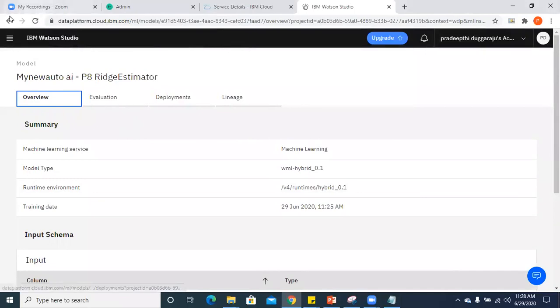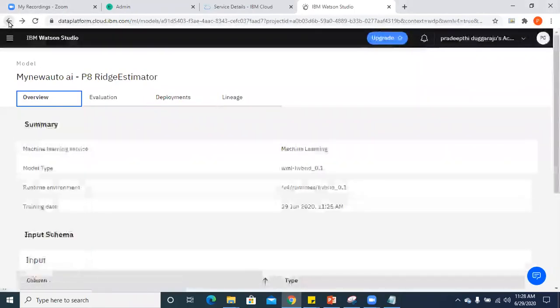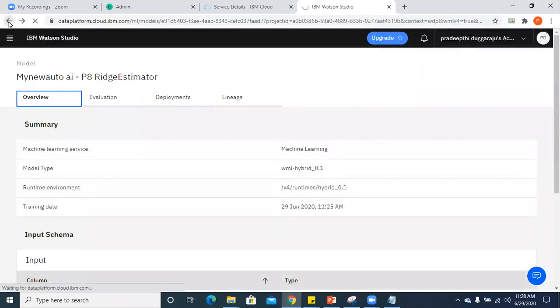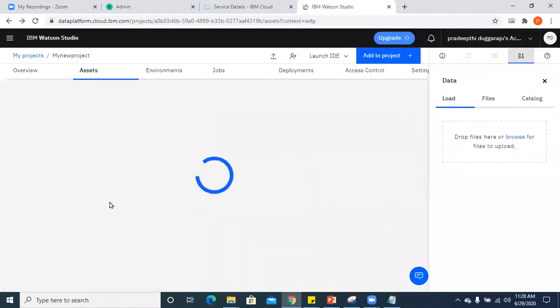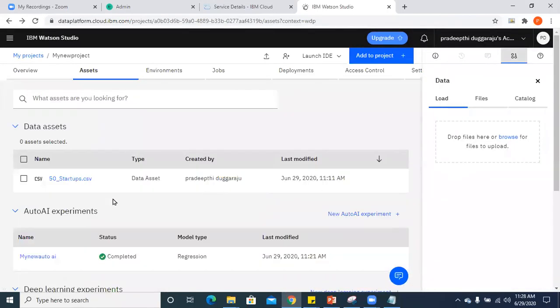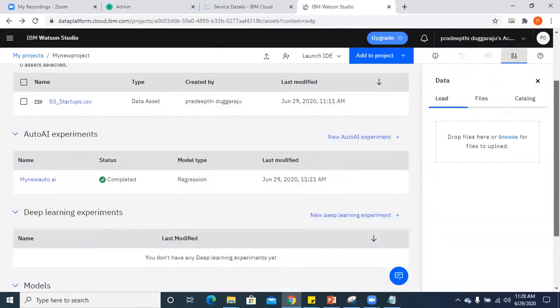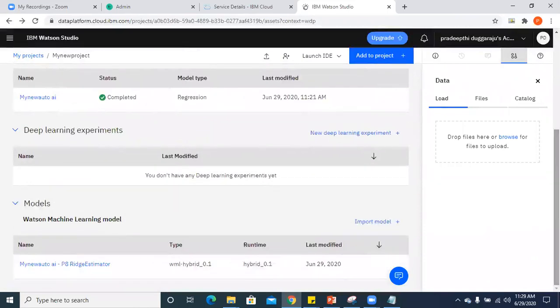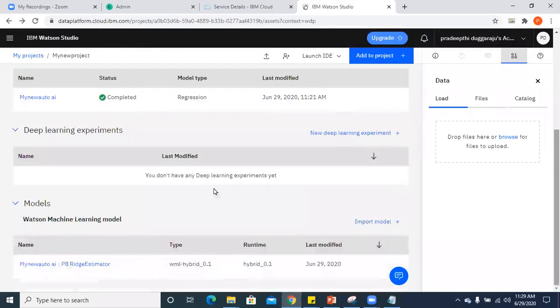If you want to deploy it, first of all, you have to go to the projects. Where is your project? Over here. You have to deploy it, Balakrishnan. We didn't deploy it yet, so that's the reason it will not show. If you scroll down on your projects, this is the project that I've given, right? On my new project, if you scroll down, my models will be there.